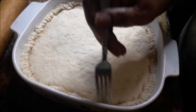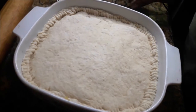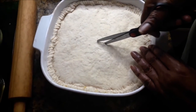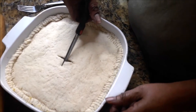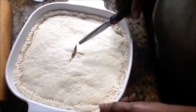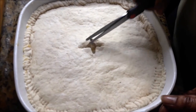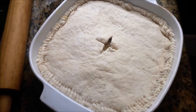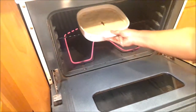Finally, I'm going to use a pair of scissors and put an X. They say X marks the spot. So I'm putting an X, and that's going to be the spot where the excess heat is going to be able to come out while cooking. So I won't have to worry about anything trying to seep out, forcing its way out through the sides. And then I'm going to put it in my preheated oven at 325 degrees until it's brown, or for about 20 minutes.